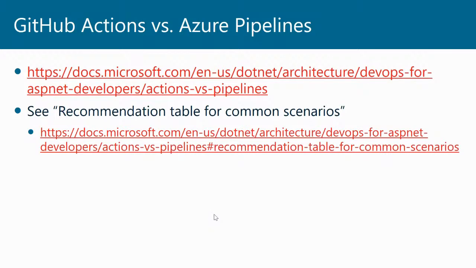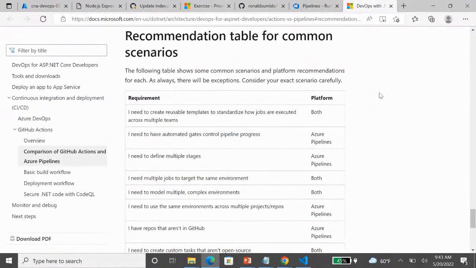One is an obvious question: what about GitHub Actions? I showed you that. I showed you Azure Pipelines. Which one is, quote unquote, better? I can't say one is better, but I did put in a slide with a link on there. And the second link is the one to really look at. Recommendation table. Note this comes from the Microsoft Docs for common scenarios, which one they recommend you use. And in some cases, they'll say both.